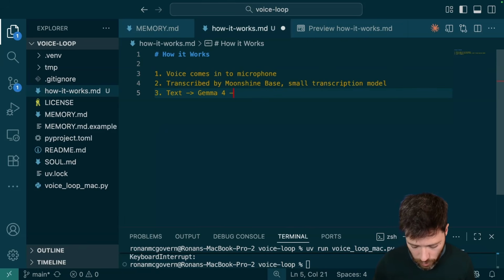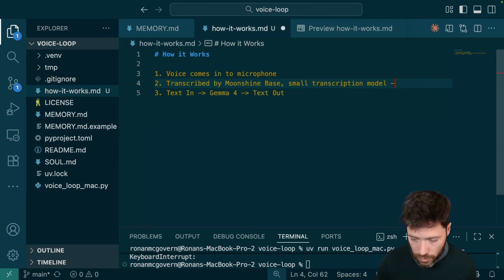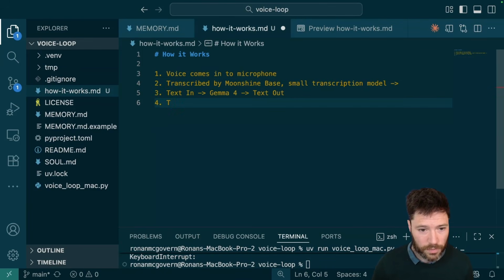And then Gemma 4 will give the text out. So we've text in from Moonshine, and then text out, and then we take the text out and put it through a text-to-speech model, which we're using Kokoro for, and then that gives the voice.